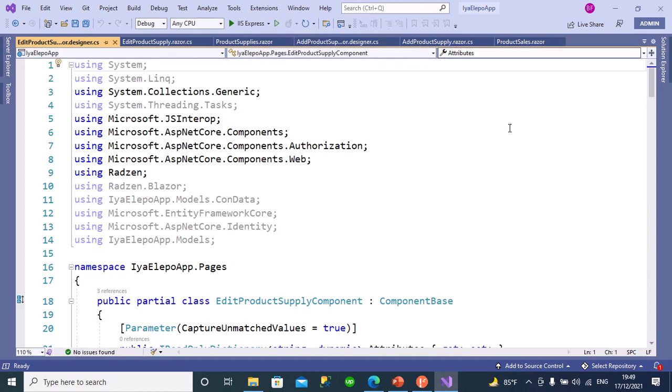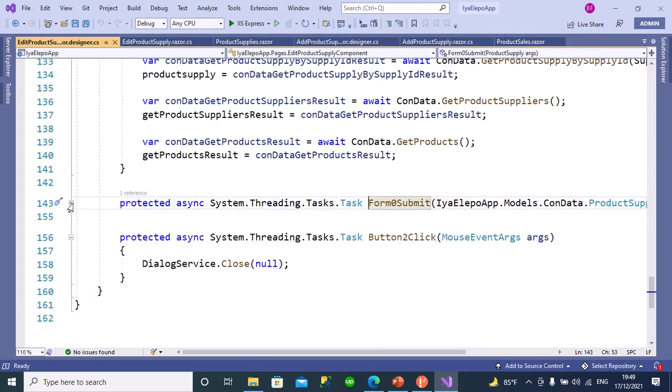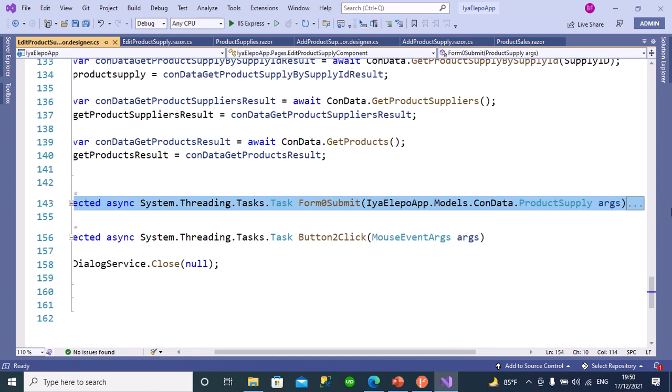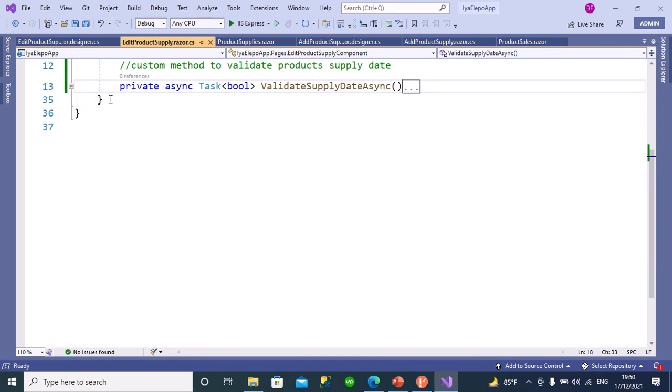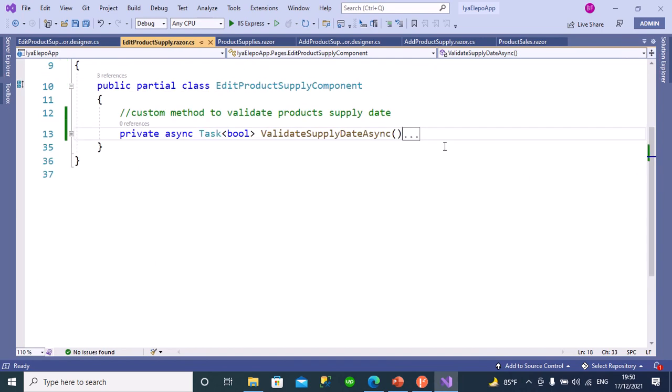Go to form submit. Copy it just like I did the other times. Take it back to the custom code file. If you've observed, the custom code file is normally empty, waiting for us to write our own in it.